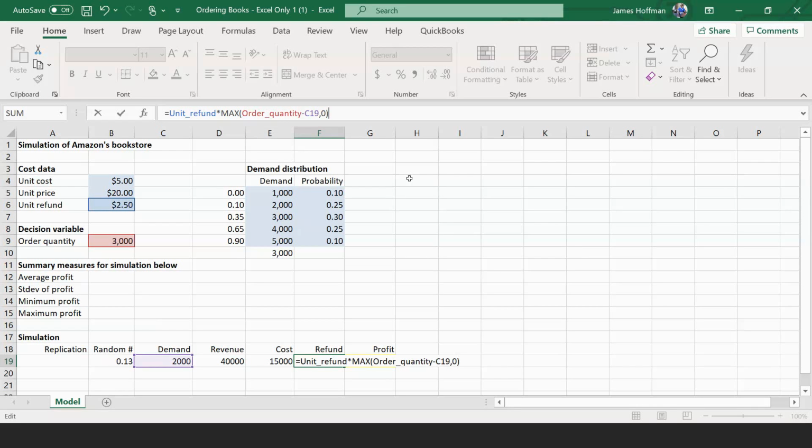So remember, if we have any left over, this is what the formula says. We can sell them back or get a refund of $0.50 per book. So hit enter.